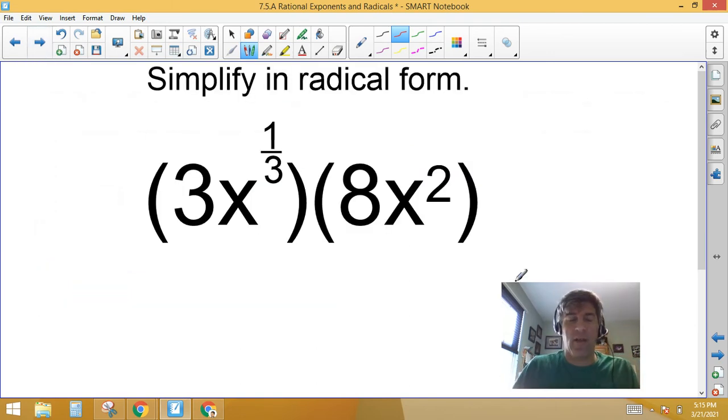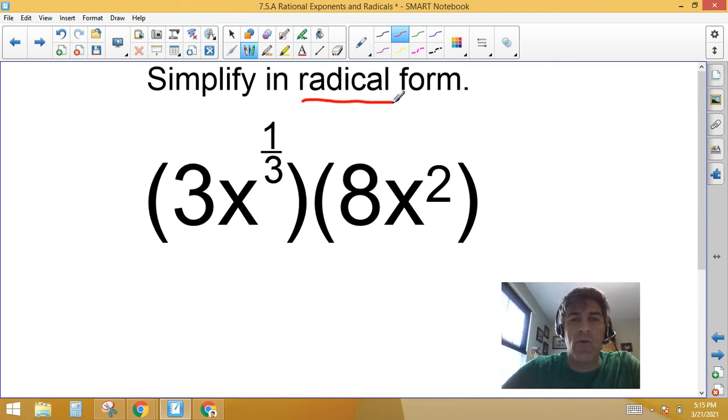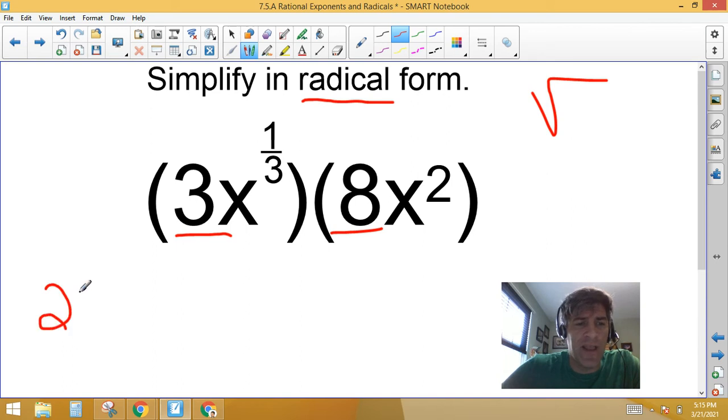Here it is, everything. We're taking stuff we've learned previously. Simplify in radical form. So note, sometimes it wants exponential, sometimes it wants radical, meaning my answer should have something like that in there. First thing I want to do is remember, I can rearrange this all I want. I'm going to take this 3 and this 8. Since they don't have any exponents, I'm going to put them off to the side and make that 24 because everything here is multiplying together. So this 3 and this 8 make that 24.